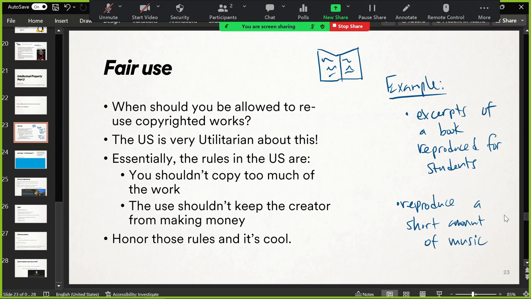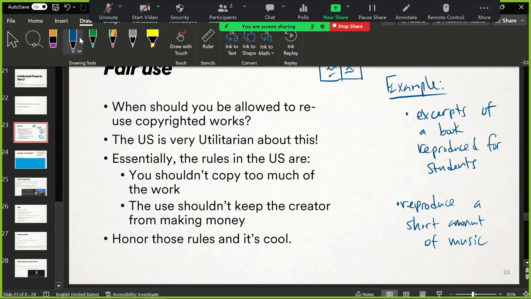So, for example, I don't know if you've experienced this. Maybe it's been too long, but before we had streaming services, you had to buy a bunch of individual songs on the iTunes store or something, and if you double clicked on the song, it would give you a 30 second preview of that song even though you haven't bought it yet. That's fair use of that song. And that's also why on YouTube, if you have a channel, you're not going to get a copyright strike unless you've played that song for a long time, because then people can take it from your sound, and now they have the copy of that song for themselves.